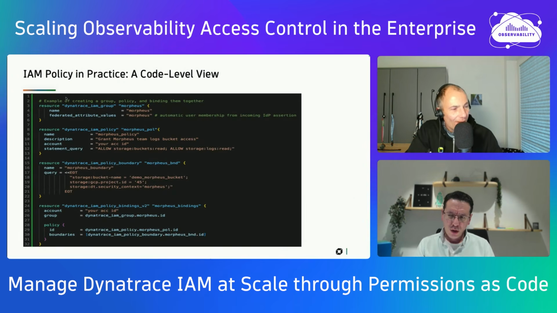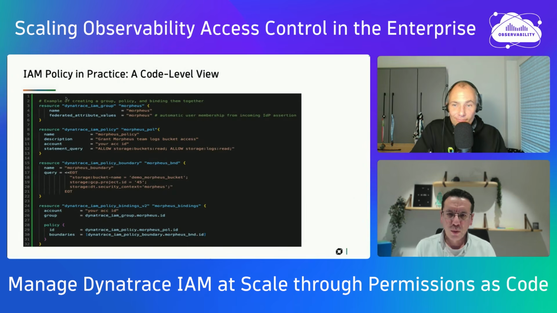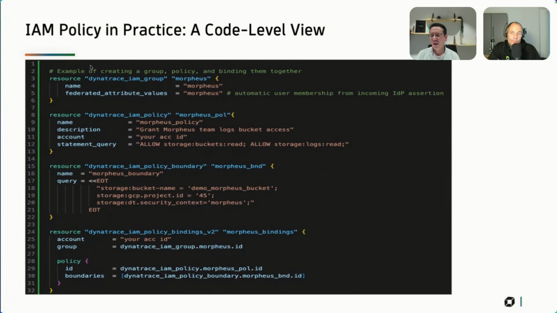And finally, without delving into code too much, I thought I'd just very quickly show how declarative these languages are.